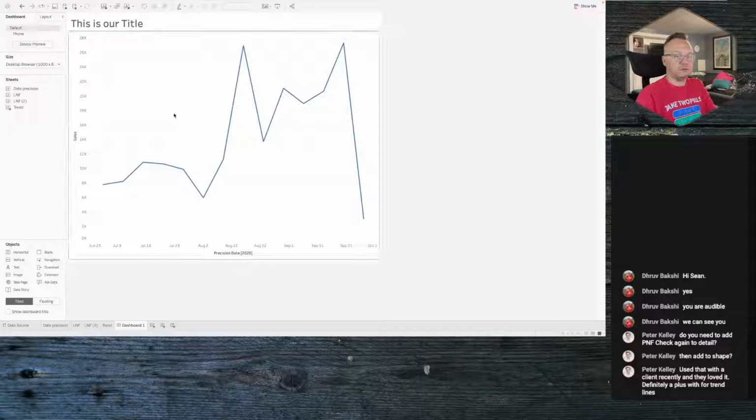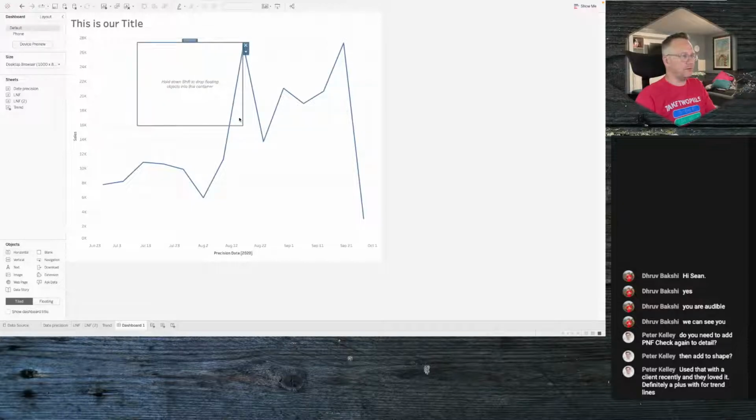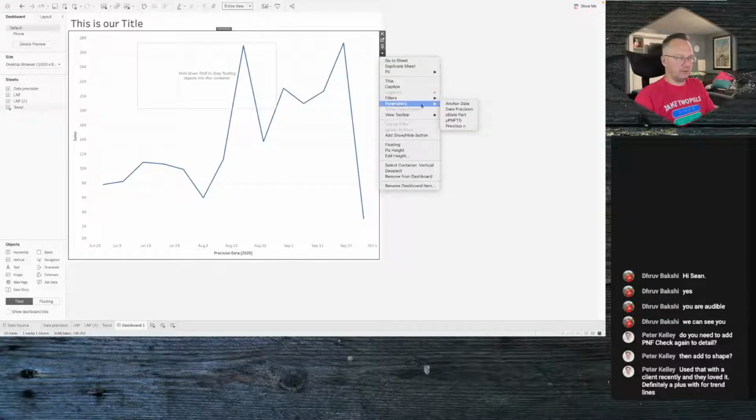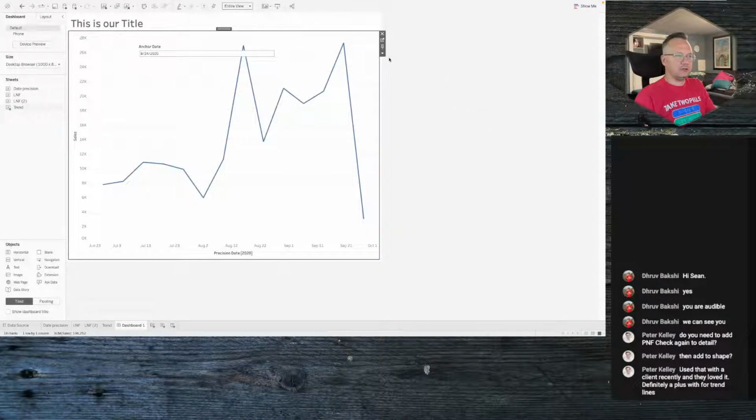Okay, so what are we doing here now? Well, we are ready to add some additional stuff in here. So what we need to do is create a floating box. Put it right there. Let's go here and let's add our parameters. What do we need? We need the anchor date.